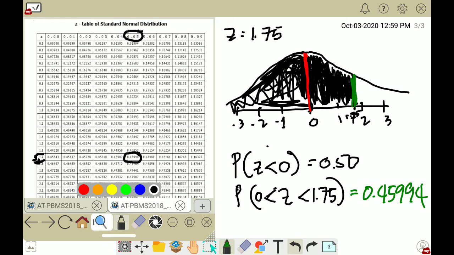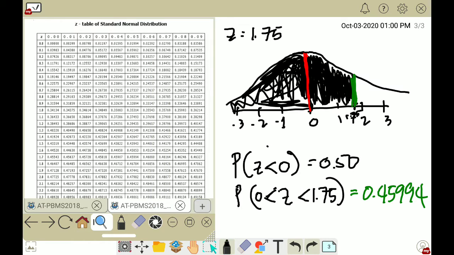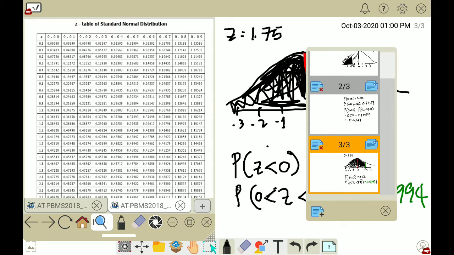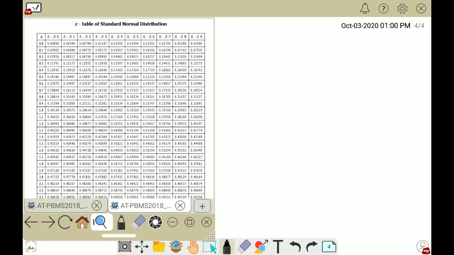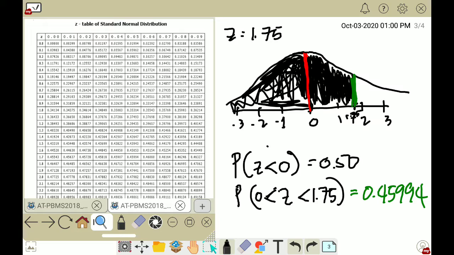Your illustration states that your area is more than 50%. In that case, remember, if it's more than 50%, what you're going to do is simply add. So in that case, we are going to add these two equations.